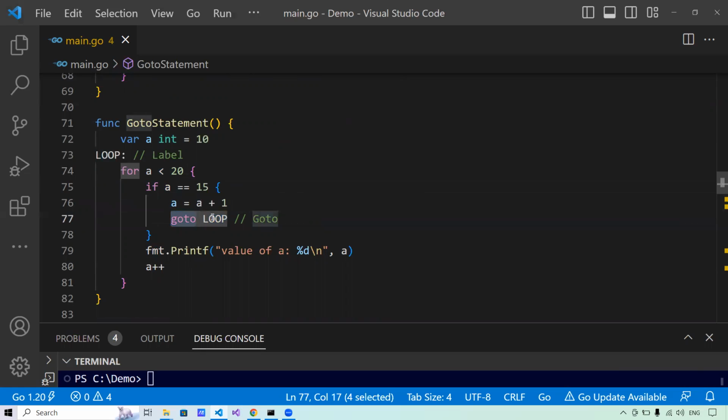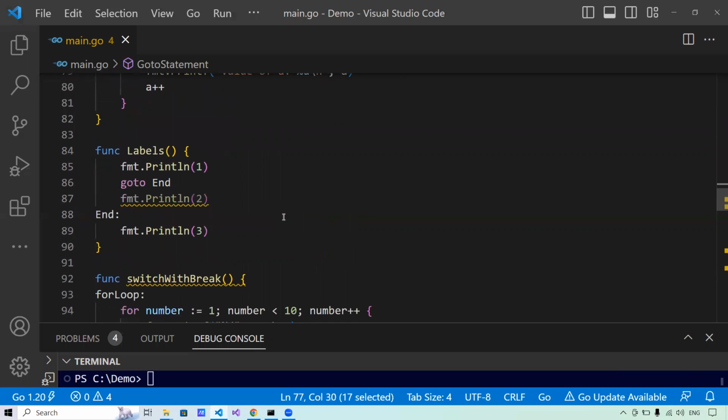That means go to the label with the name of loop, and it will start a from here. Since the declaration of a is above the loop, the incremented value of a will come here, it will check the conditions, and it will finally print the value of a. Now let me run the program for you. So this is how basically a GoTo can be used. One example is like this, GoTo and label, a very simple example.